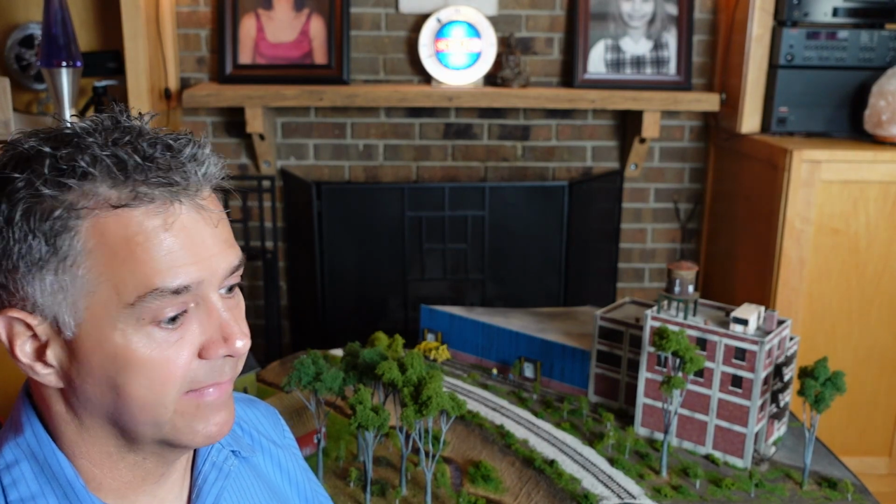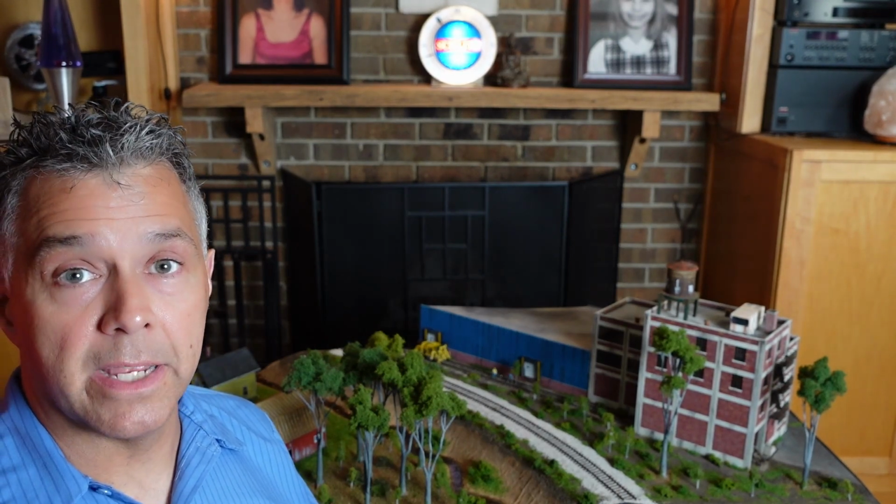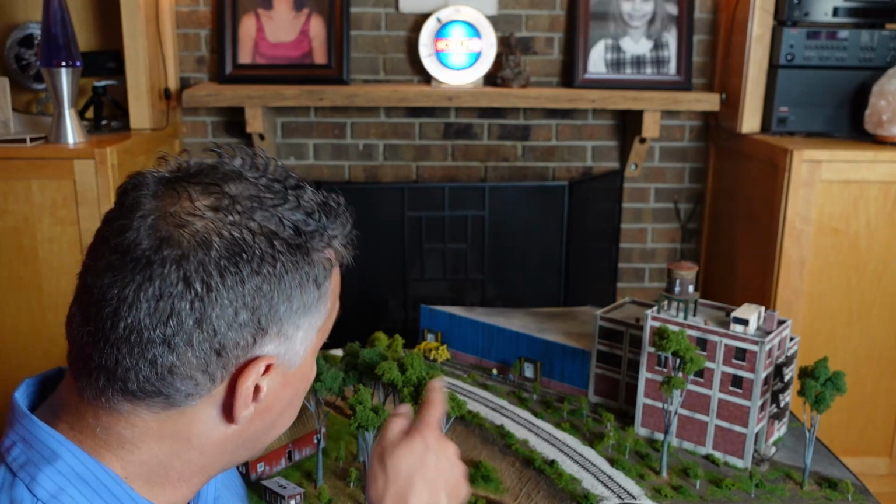It doesn't like to glue. It doesn't like to prime. It doesn't like to paint. In this particular kit, a bunch of parts were missing. It could look really nice if they would have made it out of resin instead of pot metal. It would have been much better because you could at least glue it together and paint it. But that was a pain.